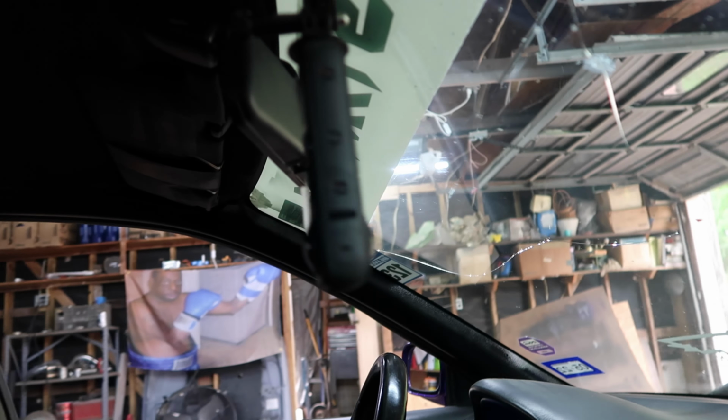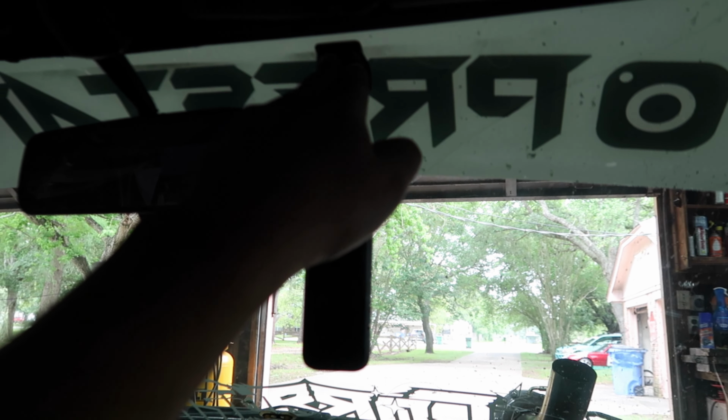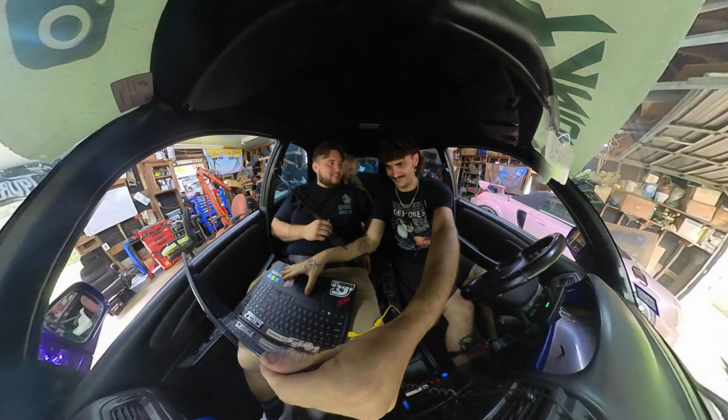Marcus is gonna come over. He wants to go for a ride. He doesn't know that it's fully running. So I'm gonna try to scare him a little bit and see if we can get his reaction. Well, I've had this 360 camera for a while. I haven't really had a chance to use it. So I have it stuck to my inside windshield to see if we can get some cool inside and outside shots. I have a feeling it's not running bad.